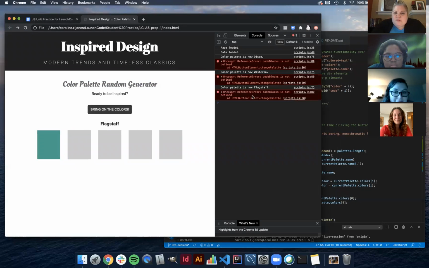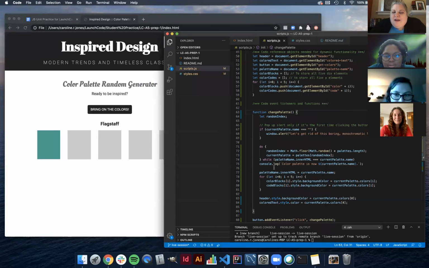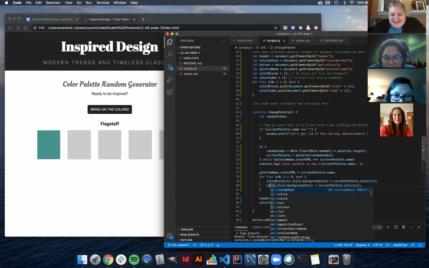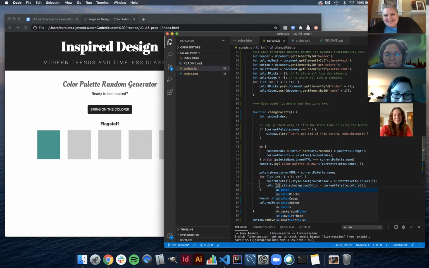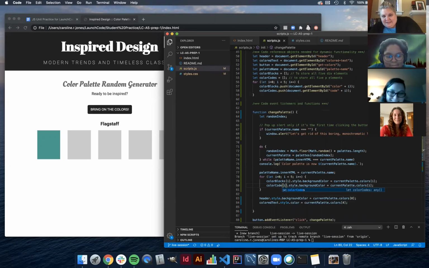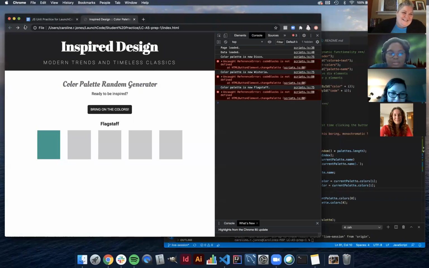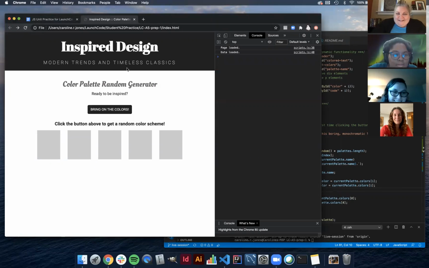And it's not there. What's going on? Okay, code blocks is not defined. Yeah, I think it's color block or color codes rather. It is. I almost did that before too. See, it pays to actually use the correct name. Okay. Thank you.